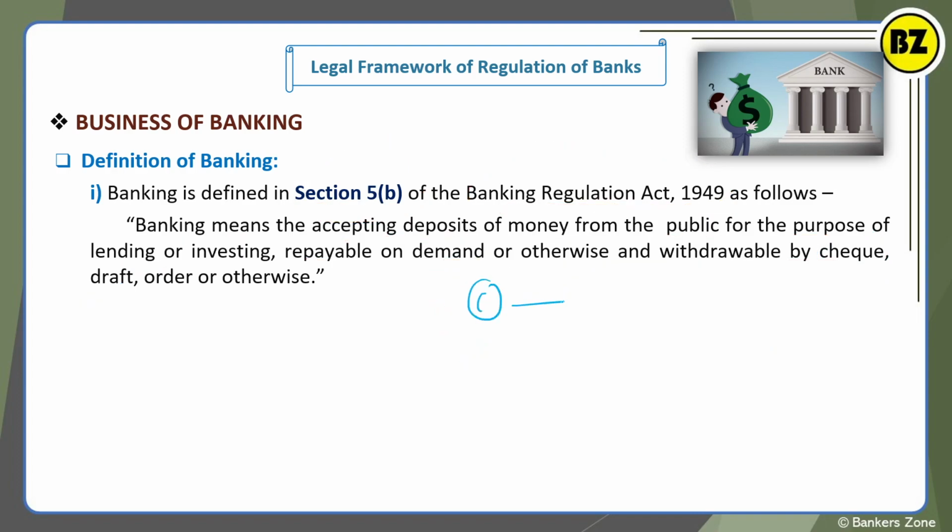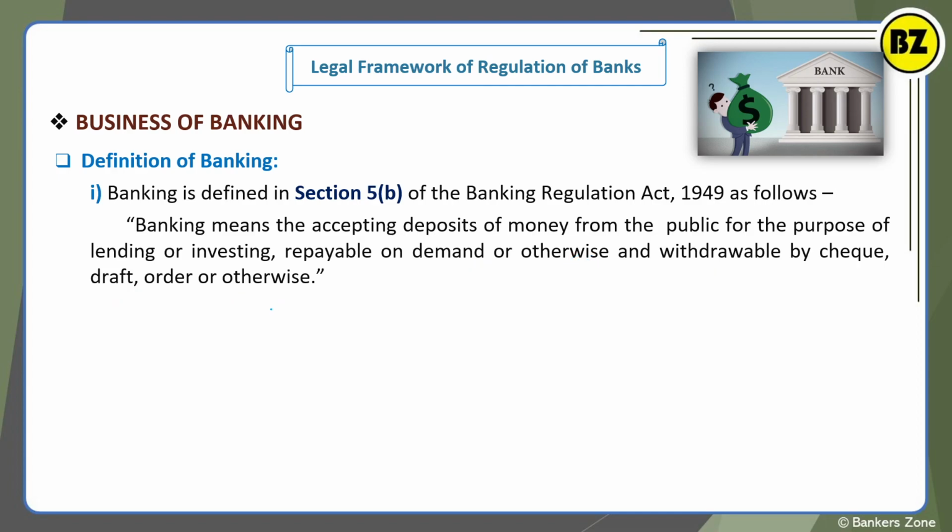So simply, what is the basic definition of banking? Simply, the bank takes money from the customers, right, and the same money the bank lends as a loan to its other customers. Okay, and whatever money the person keeps with the bank, that must be withdrawable, right? When the customer wants, he can take his money, he can withdraw by way of check, or by way of draft, or otherwise any medium.